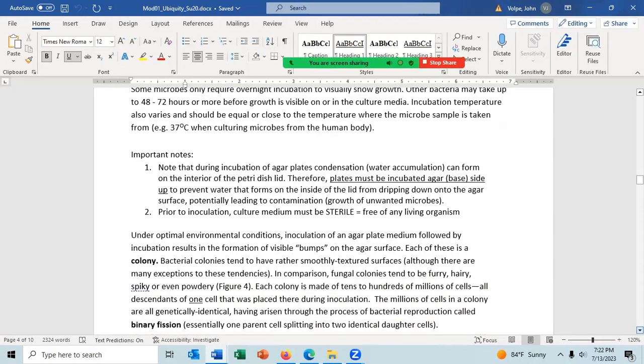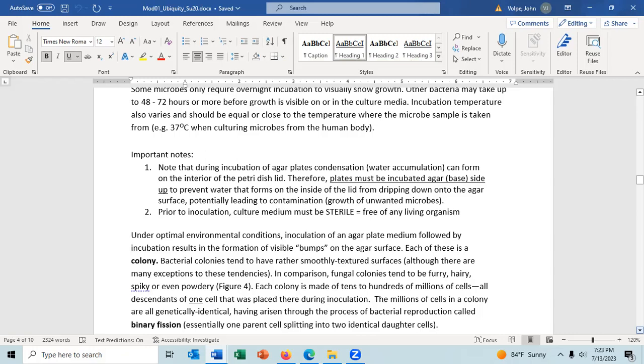All right, when we incubate agar plates in the incubator, it does warm the plate. And since the agar plate has agar in it, there's moisture in the agar. The plate with the agar, I don't know if you can see this, hopefully you can, but moisture will evaporate from the agar, and where it will go is on the underside of the lid. And so droplets of water will start condensing on the lid.